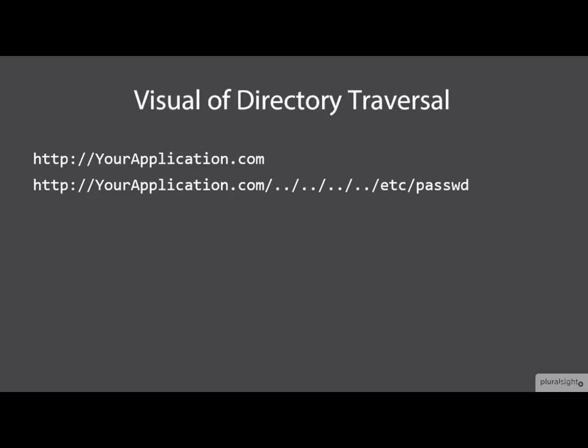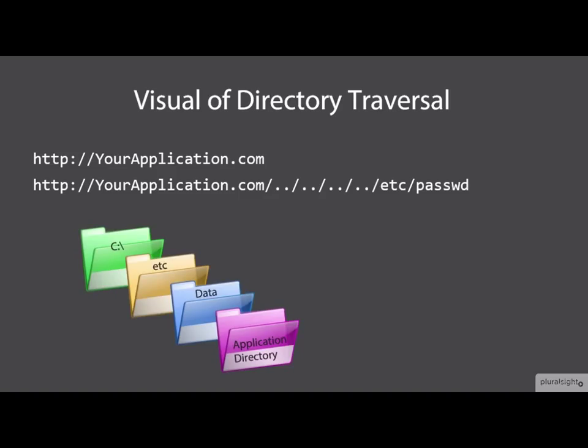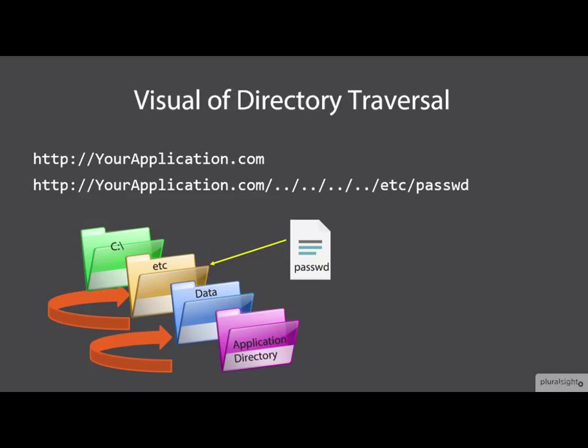And then we follow that up with the code /etc/passwd. What this does is cause the application to traverse to the root directory and then get into the Unix password file located in the /etc directory.